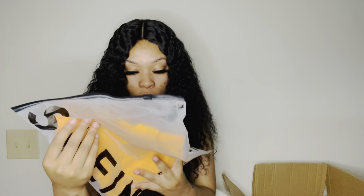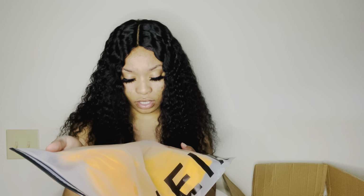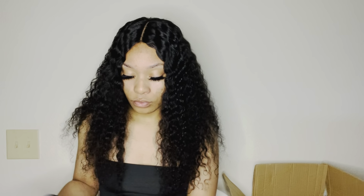So, the first one is, I think it's a shirt or a dress. It's probably a shirt. It's in an extra small. It's orange, as y'all can see. It's in an extra small. I think it's a dress. It could be a shirt.